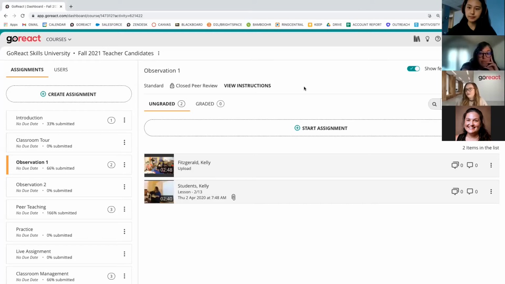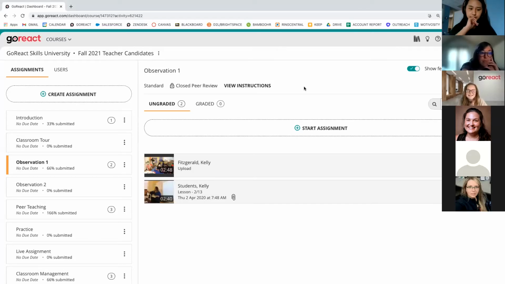All right. So I do have a Brightspace sandbox at GoReact, but it was not letting me log in this morning, so I'm showing through goreact.com. But for you, what is really fantastic is you have it integrated into Brightspace already, which means you do not need to go to goreact.com and create an account. Your students do not need to go anywhere else. It's single sign-on, and you get that grade pass back. So if you grade anything through a GoReact assignment, that grade goes back to your Brightspace gradebook. But everything that I show you today will still be applicable through Brightspace and will look identical to it too.